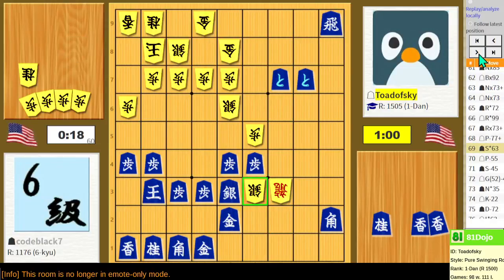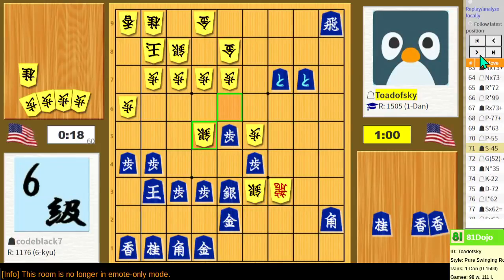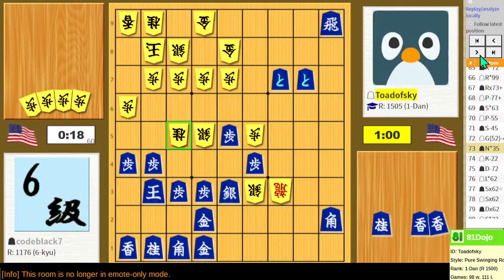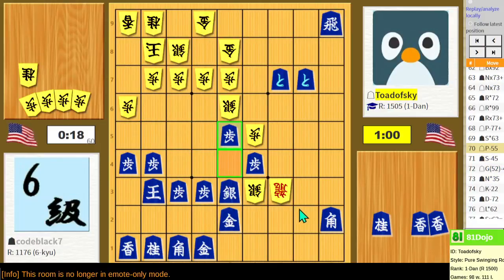I mean, there's perhaps better ways to break the castle than from this side, but anyway, they're clearly aiming at obvious targets, which seems like a reasonable policy. I was trying to activate my bishop, and instead I activated their pieces. And this knight and silver seem very strong together, so I was concerned about a knight drop trapping my bishop. And it does.